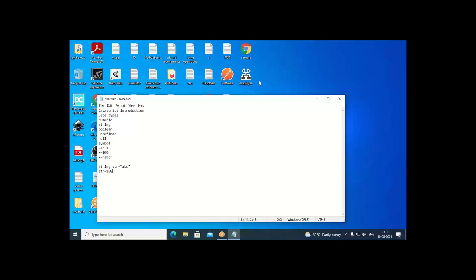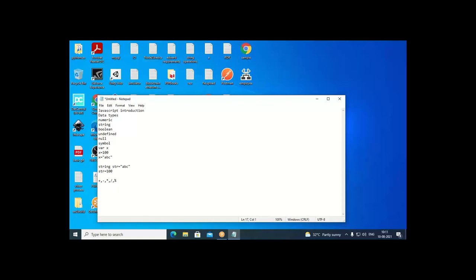Okay, so we have these types. Also, we saw some arithmetic operations. We have some arithmetic operators like plus, then minus, then multiplication, then division. One more is modulus operator. First one for adding, second one for subtracting, third one for multiplying, fourth one for division, and fifth one for finding out the remainder. When you divide first operand with second operand, you get value that is called as your remainder. So these are the arithmetic operators we have.